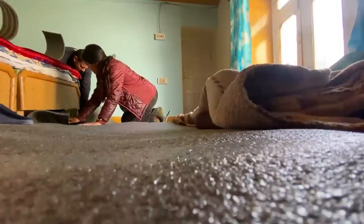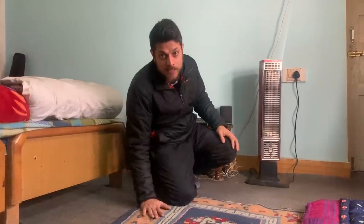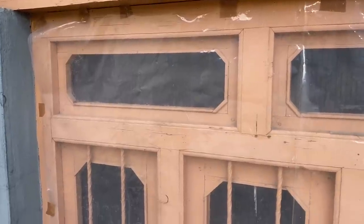Flooring also needs to be warm, so we need some special things, which includes insulated foam that helps protect from the cold floor. We also need a carpet, which you will often find in Ladakhi houses. And lastly, we have a window — cold air can actually make things far worse, so inside we have a kambal, which is another insulator, and outside we have a plastic sheet, which works to stop cold air.